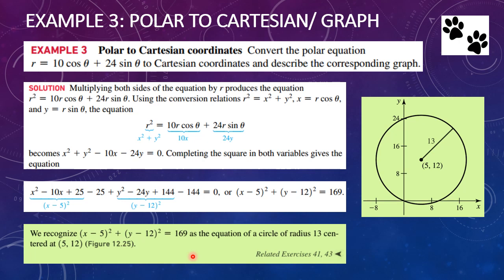And this is the standard definition for the equation of a circle that's centered at a point other than the origin. This is the standard equation, (x minus x0) squared plus (y minus y0) squared. And it actually works for the origin too, because if x0 and y0 are zeros, then we just get x squared plus y squared equals the radius squared.